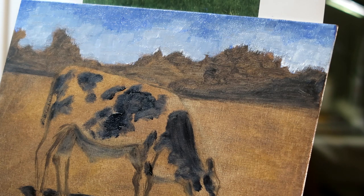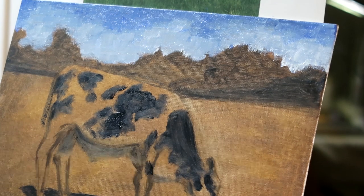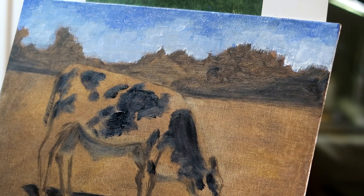We're gonna start to work on the trees. I like sap green, and a lot of times I'll mix in some yellow or ultramarine blue and cadmium yellow to make a beautiful green. I start out with sap green. I'm gonna use quite a bit.